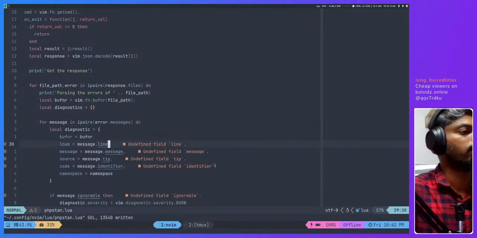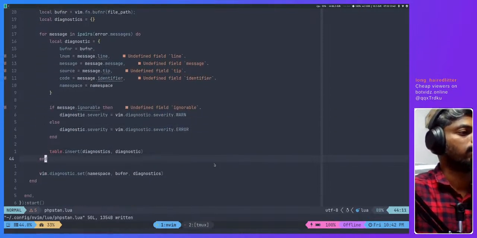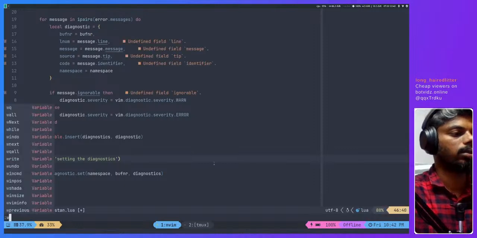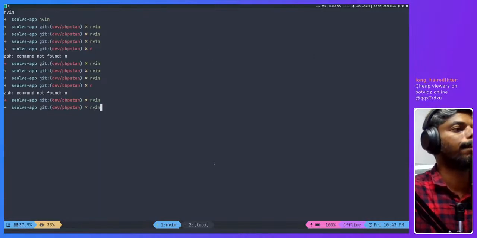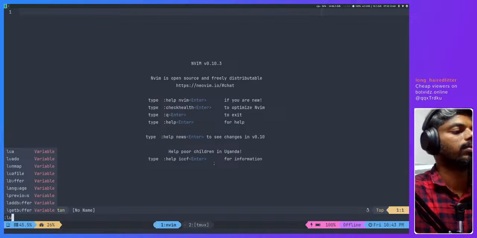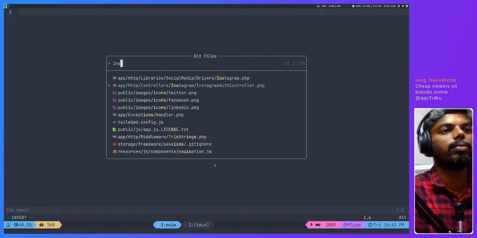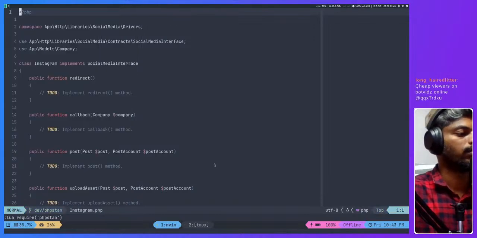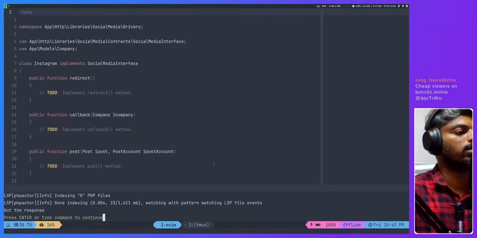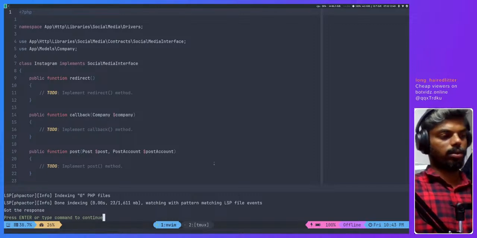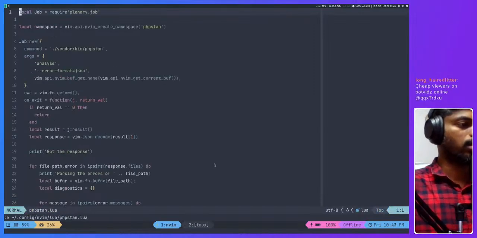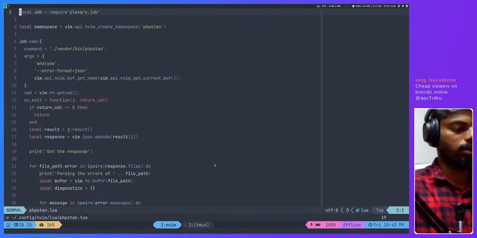Okay. Finally, print setting the diagnostics. Right. No messages. Got the response. I got the response, but I couldn't look through it. Why?